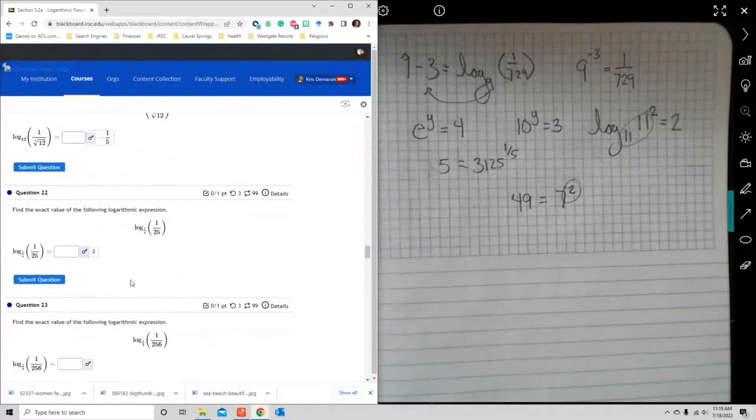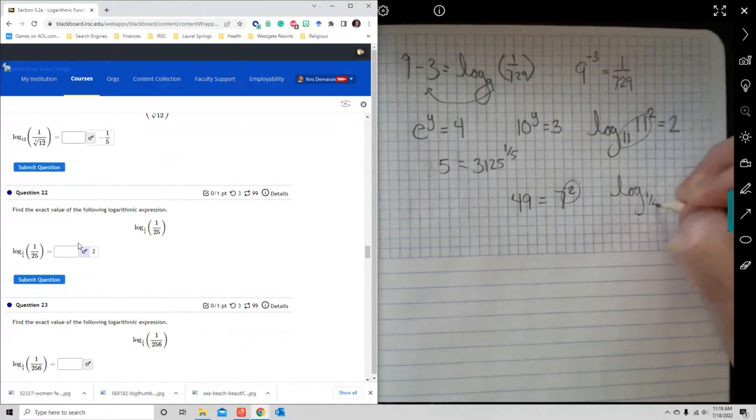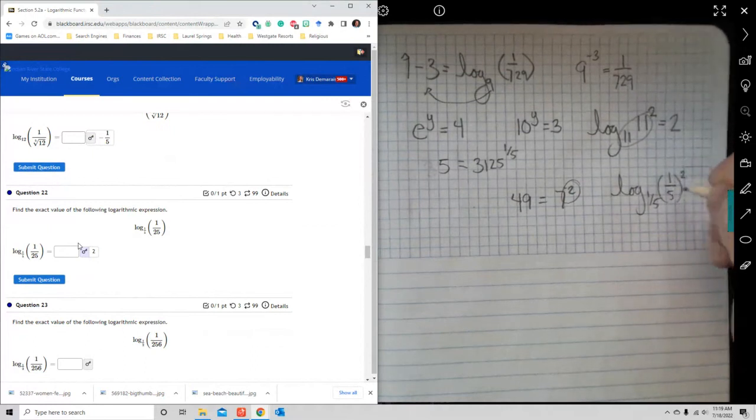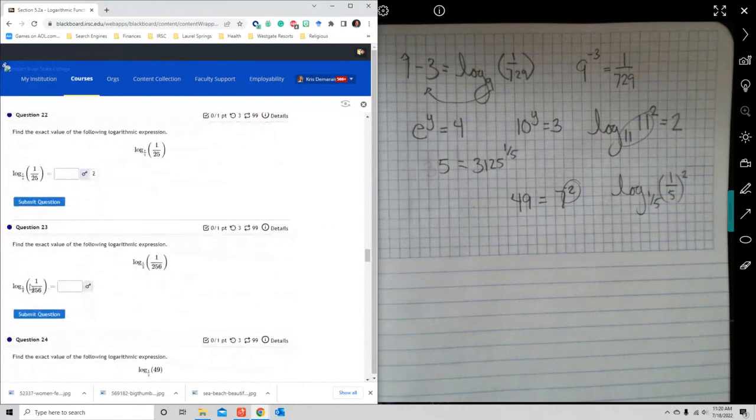-2. That's interesting. That's not 2. It's -2. Oh no, it isn't. I apologize. No, it is not. I'm not realizing this is 1/5. Okay, so it is in fact 2. Because you can do log base 1/5 of 1/25, and then it's 1/5, right? If you raise it to the 2nd power, 1 to the 2nd power is 1, and 5 raised to the 2nd power is 25. So I'm glad I looked at that. I was seeing this in my mind as being 5 for one reason. Okay, so this is 1/2.